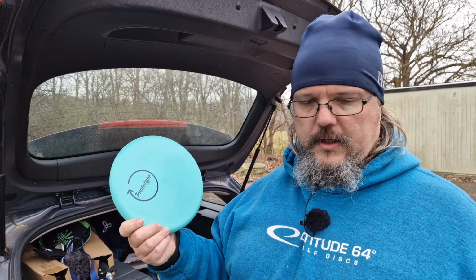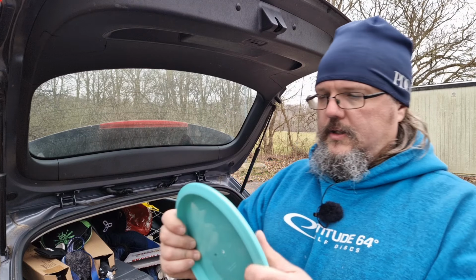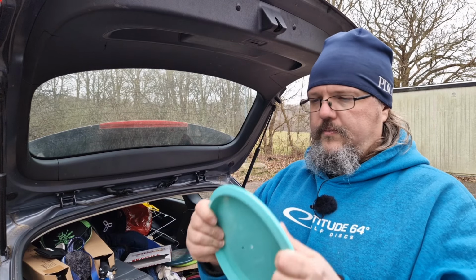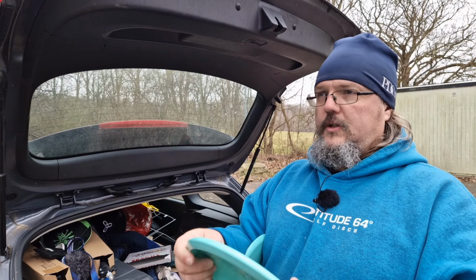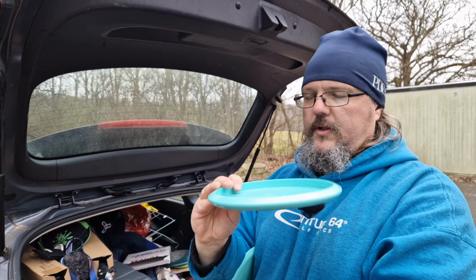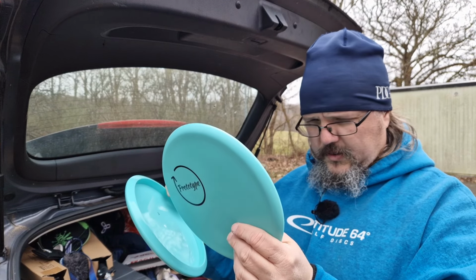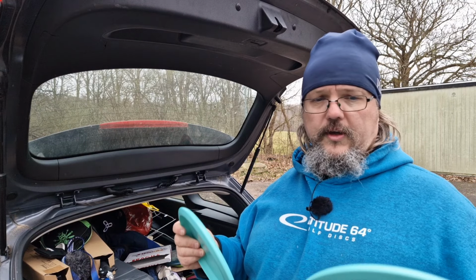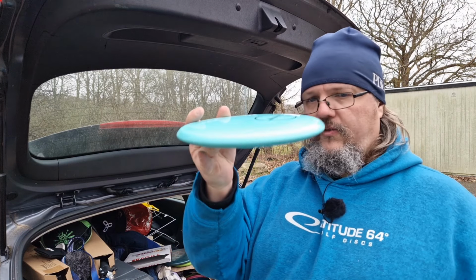And yeah, it is a cold day. These are, as you saw in the unboxing, fairly stiff, but they are actually really stiff. It's really hard to do anything with them. They're supposed to be torque resistant. See, the weight written in here is 177 grams on both of them, so fairly heavy chunkers, really flat.